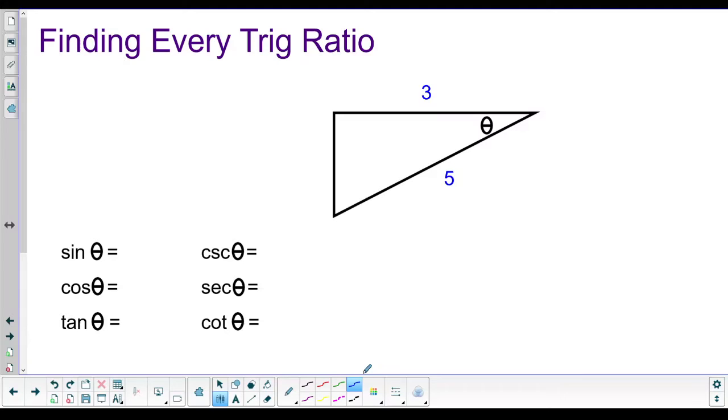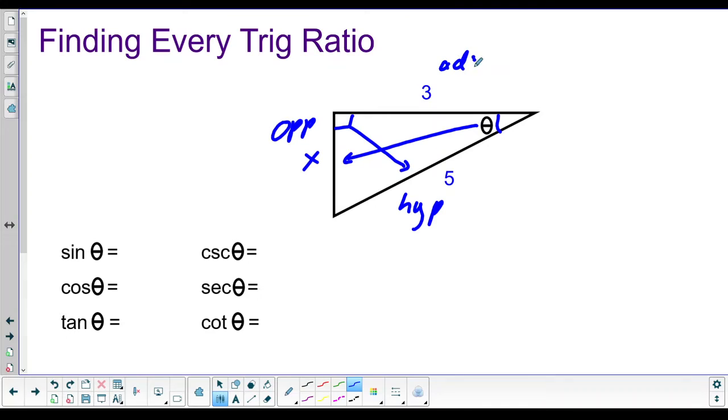So as I was saying, we're going to find all 6 trig ratios by looking at this triangle. So the first thing we need to do is find this missing side right here. And maybe even the real first thing we do is label these opposite, adjacent, and hypotenuse. So here's theta. We cannot do this unless they tell us where theta is. So our opposite side is going to be the unknown one. Here's the right angle. So our hypotenuse is the one labeled 5. And our remaining one is the adjacent here where the 3 is.